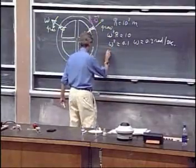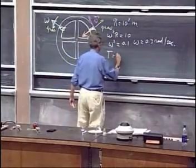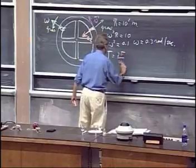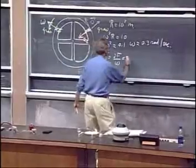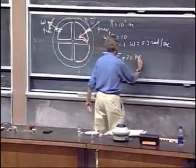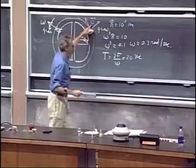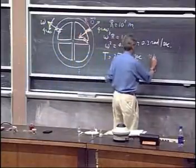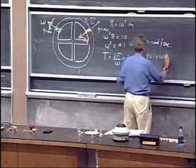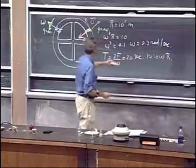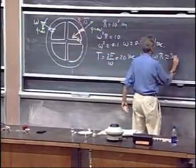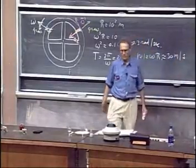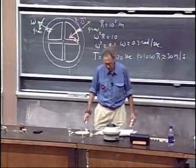And so the period to go around is about 2π divided by omega, and that is about 20 seconds. And the tangential speed, that value for V, which is omega R, would then be 0.3 times 100, would be about 30 meters per second. Just to give you an idea for these numbers, which are by no means so ridiculous.